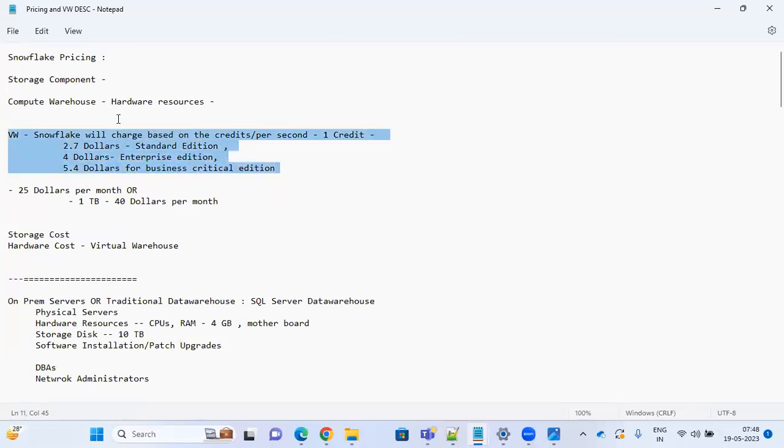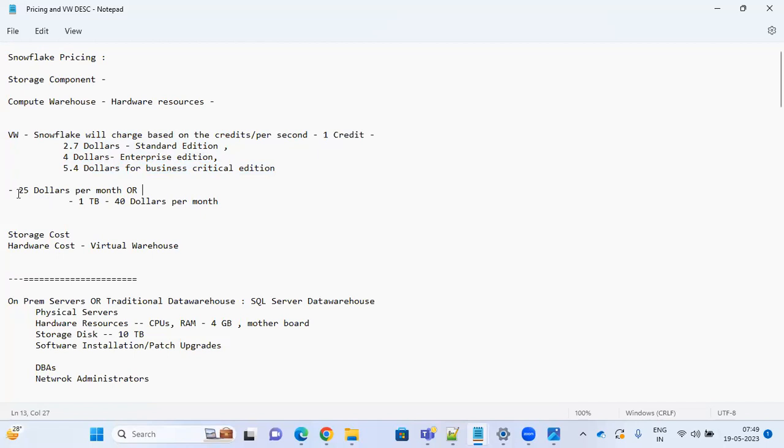So the cost will be divided into two parts: one for the hardware resource, another for your storage. Suppose you have taken a subscription for a Snowflake account but you are not using it, and you are not loading any data or occupying any space.